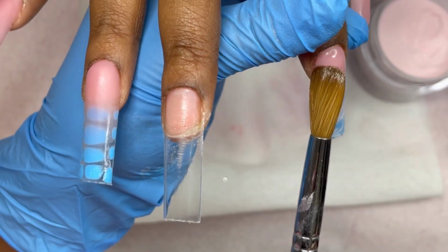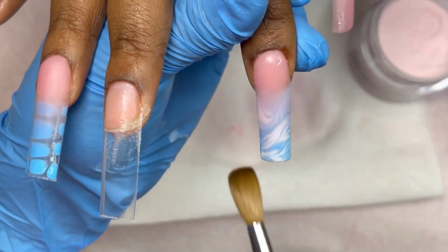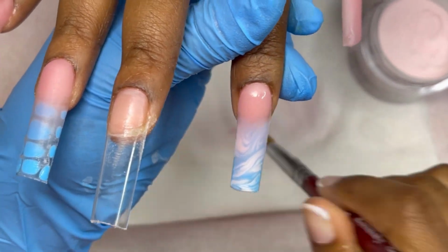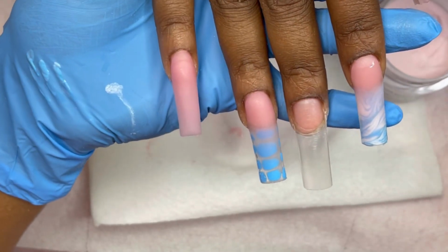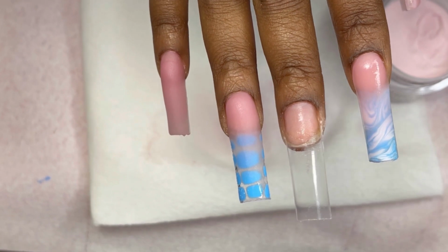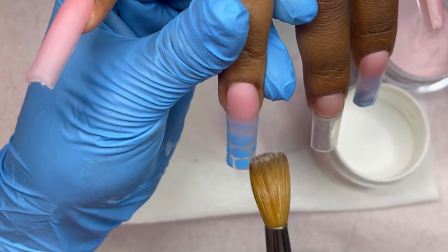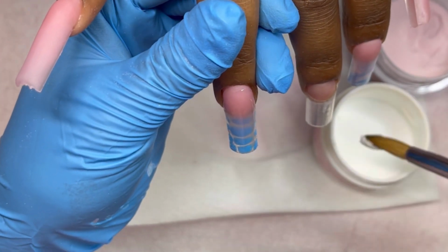On this nail, I did come back and I applied an extra bead of acrylic, because it was showing where I started the marble. And whenever you do a design, especially ombre, you're always trying to hide where the design actually started. I hate to see that. So I did come back and I touched that up with an extra layer of that pink.